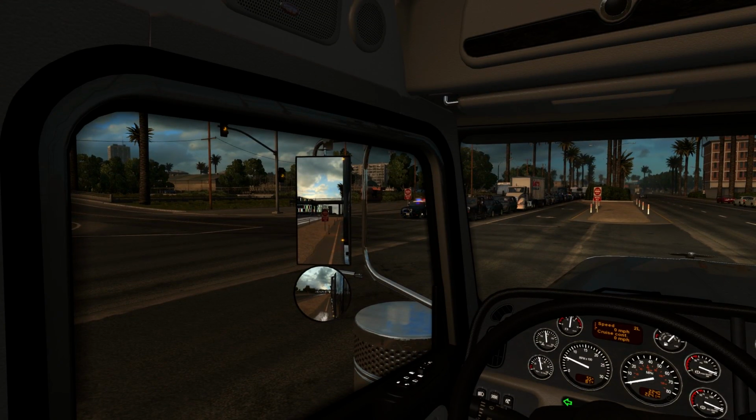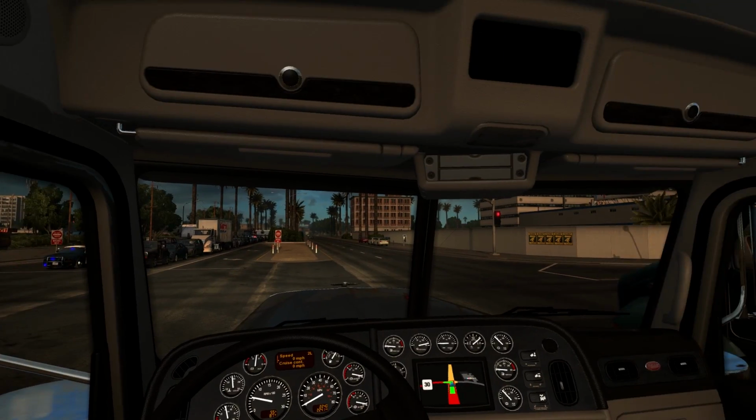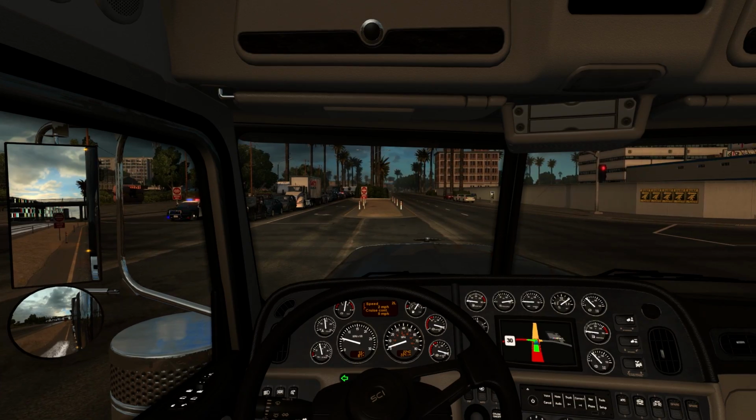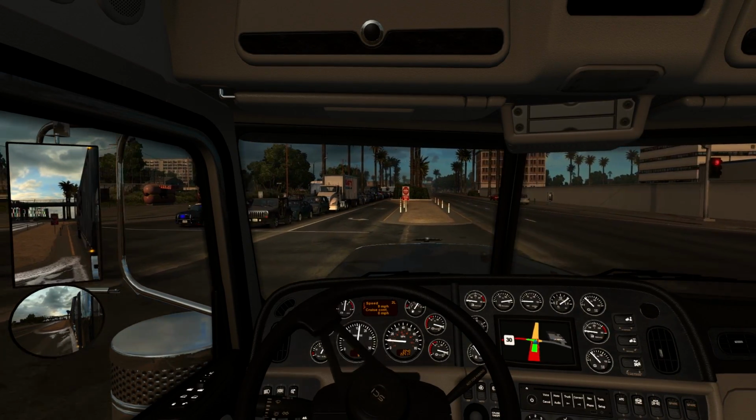Do I have a green? It's really hard to tell. I can't even see. Okay, I'm looking for that one. I can't even see it. So I'm going to have to go in the outside view because I can't see that left turn light.